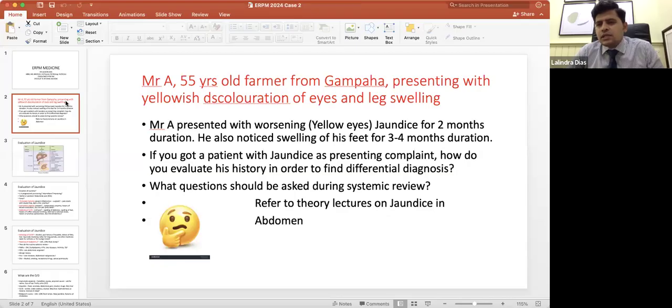Any other questions? Whether there is loss of appetite and loss of weight, if it's obstructive jaundice. It is obstructive jaundice, and also particularly if it is a malignant case, like say hepatocellular carcinoma or carcinoma head of pancreas or gallbladder carcinoma, cholangiocarcinoma, you will have loss of appetite and loss of weight. Very good. What else?